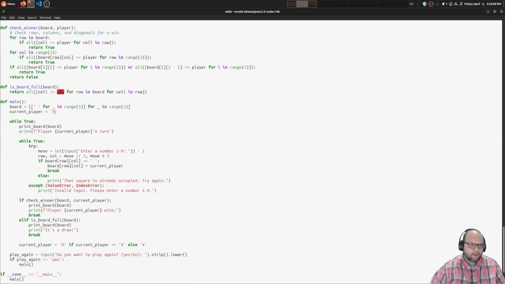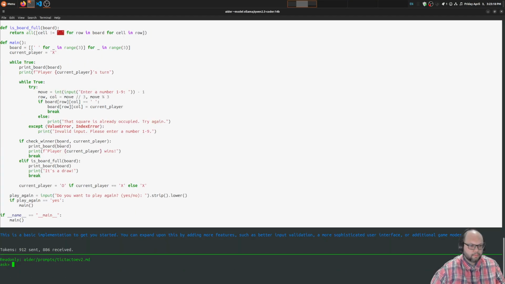So for current player, it's using capital X. Interesting, it shows capital X. That's okay. While true, okay, so here's the board. You can expand upon this, adding more features such as better input validation and more sophisticated user interface additions. Okay. All right. So I'm okay with what this has done.